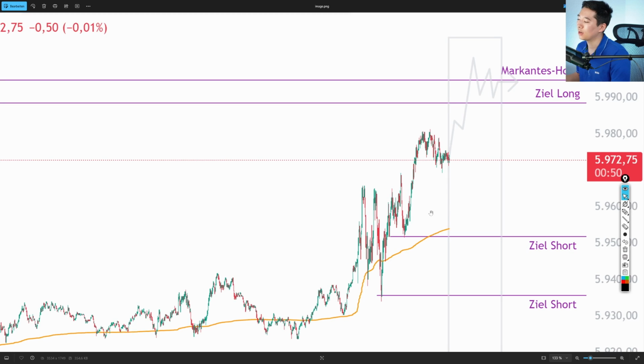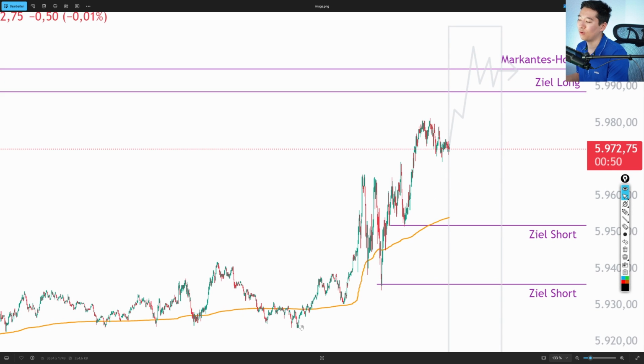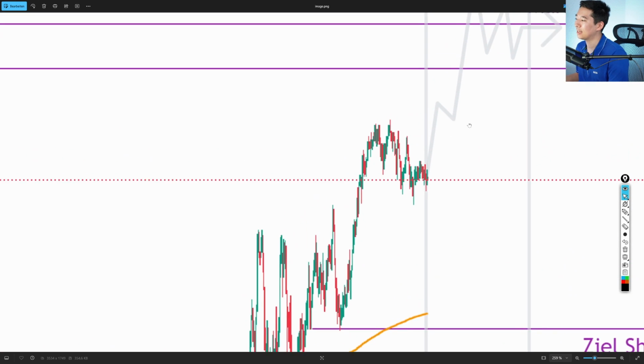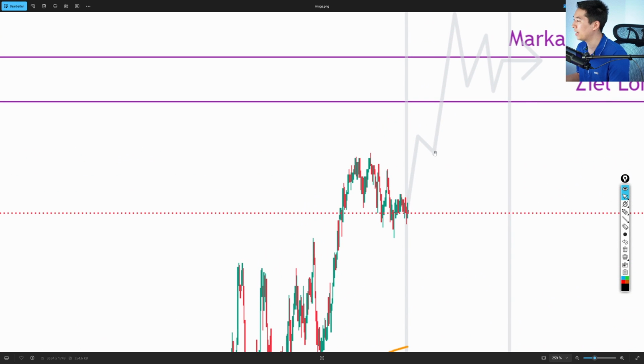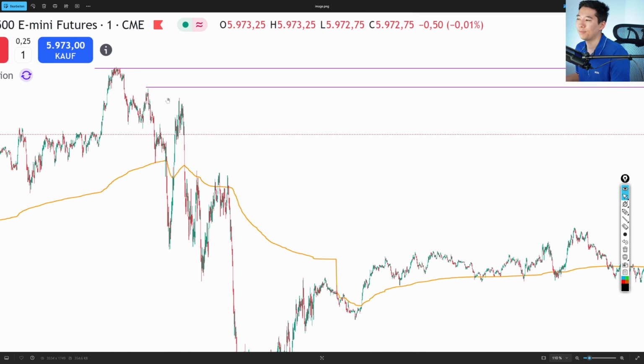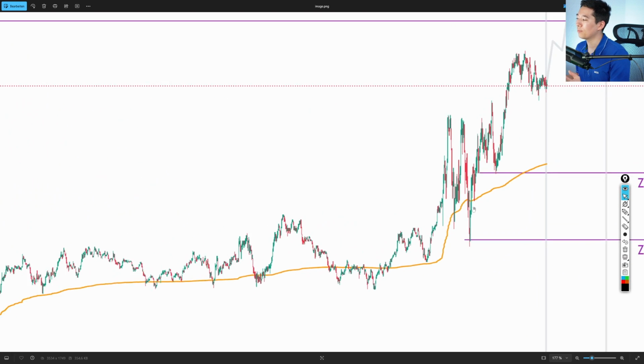If you just look at the market within the past 3 or 4 hours, the market was going higher. That means his assumption was exactly this drawing, the gray line here, that the market continues to go higher to this bigger structure high you see on the left side. The market is usually aiming for bigger structure highs and lows, and when going up, we don't want to see more than 3 red candles, and when going down, we don't want to see more than 3 green candles. This is how we can also better see when the market is in a trend.